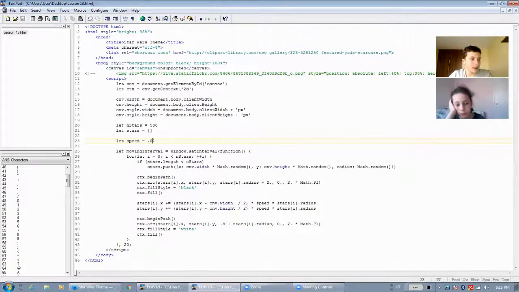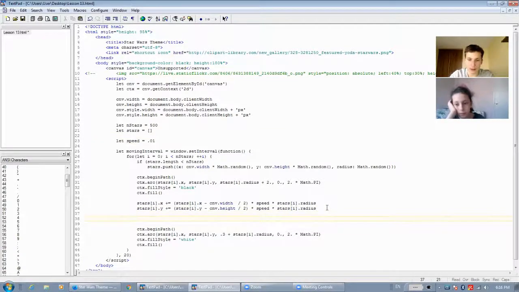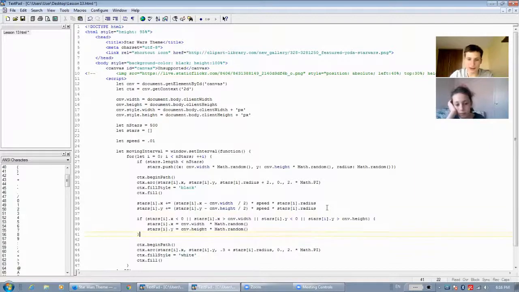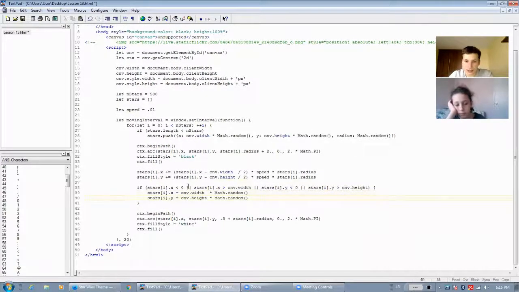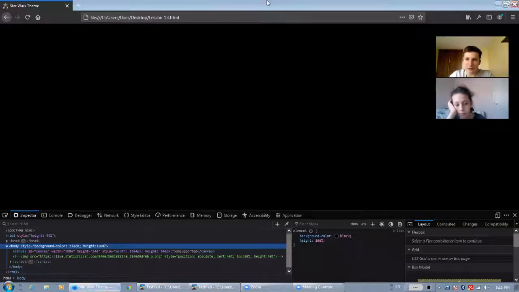Now, let's make the stars reappear. And to do that, we're going to add an if after we calculate the new position of the star. So in here, we pretty much just check if a star is outside of our screen.